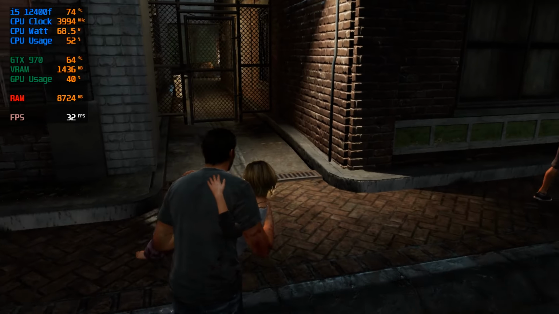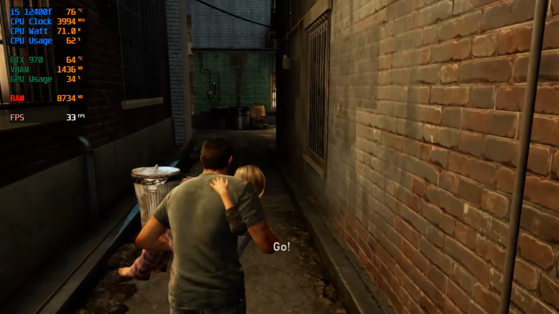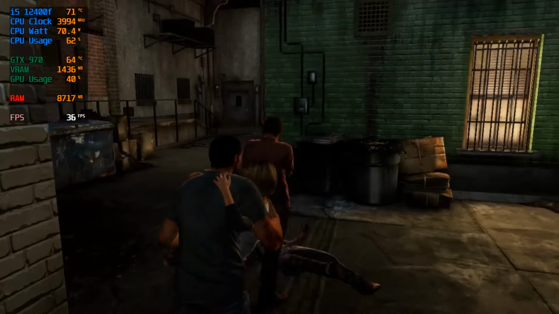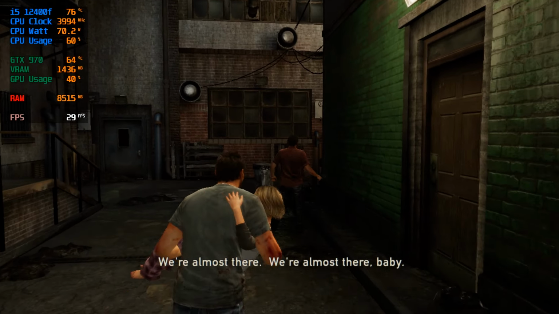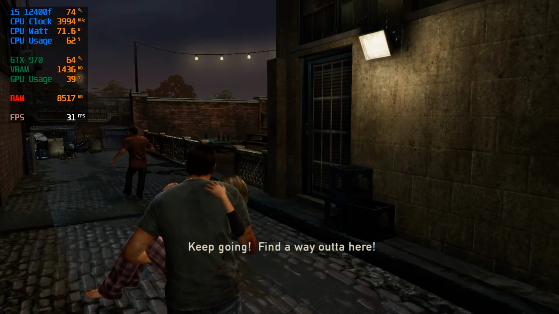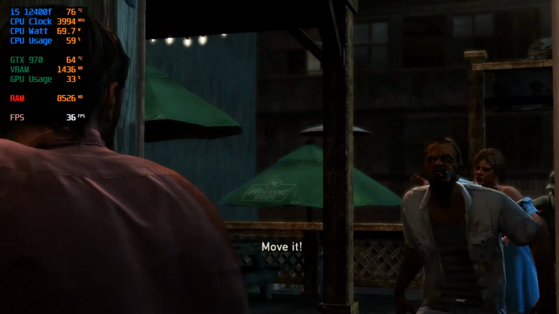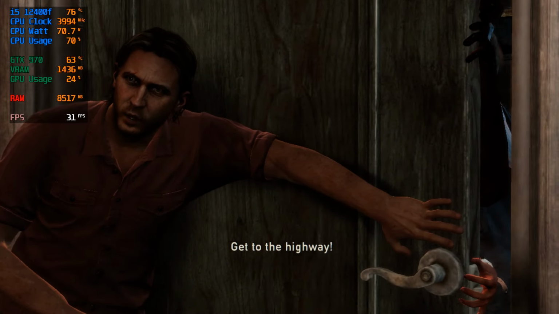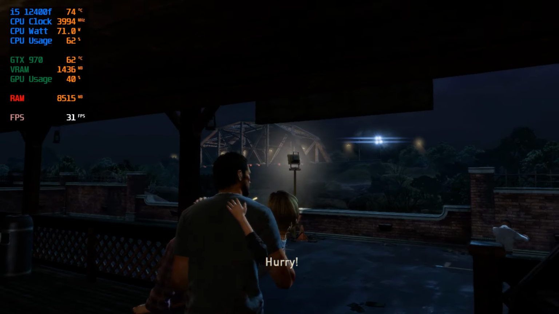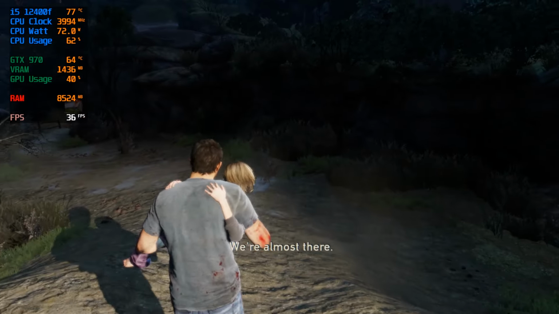Get back! There's too many of them! This way! Through the alley! We're almost there. We're almost there, baby. Back up through the fence! Keep going! Find your way out of here! Come on! Go! Move! Get to the highway! Go! You got Sarah! I cannot run him! Uncle Tommy? I'll meet you there! Hurry! Daddy, we can't leave him! He's gonna be fine. We're almost there.